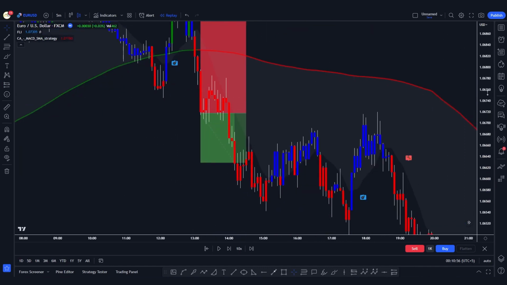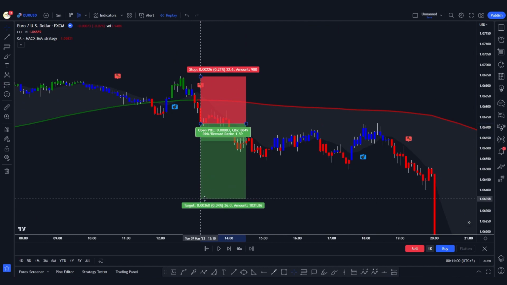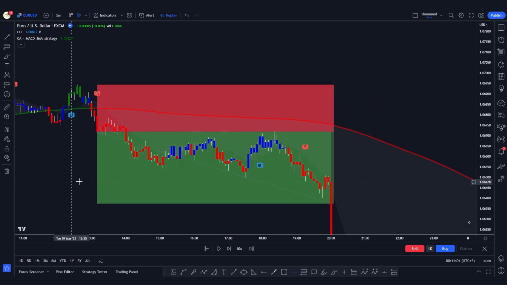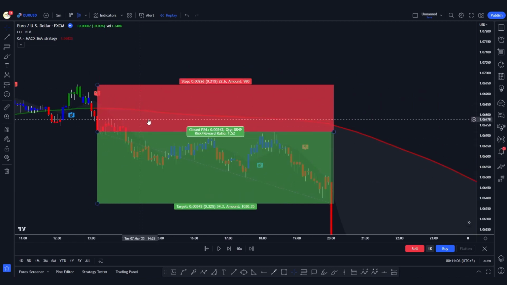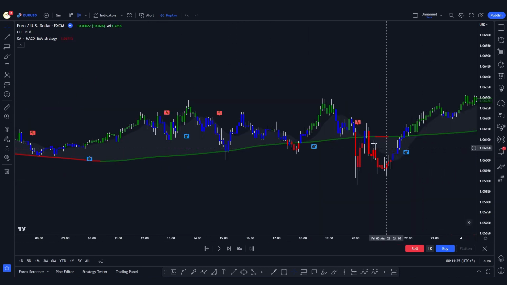So let me just go ahead and show you if this trade was in profit or not. So our 1.5 risk-to-reward ratio is almost here, and we can go ahead and check. You can see that even though the stop loss is pretty big, our take profit level has been hit, and this trade is in profit. But as I said in the beginning, this trading strategy is heavily based on trending markets, and during ranging markets it does give us a lot of false signals, as you can see in this case here.